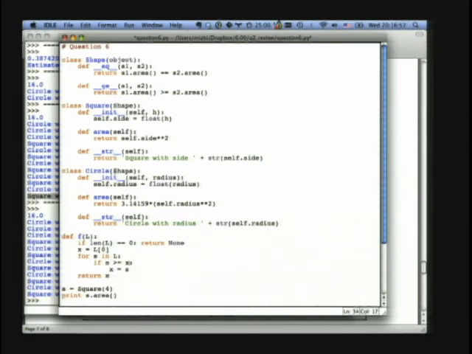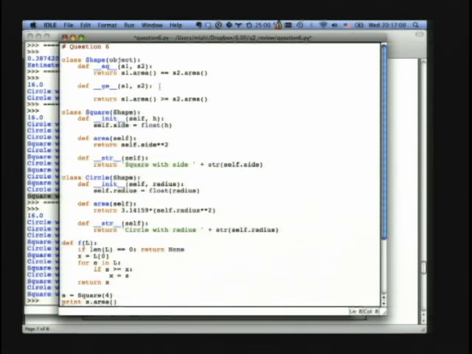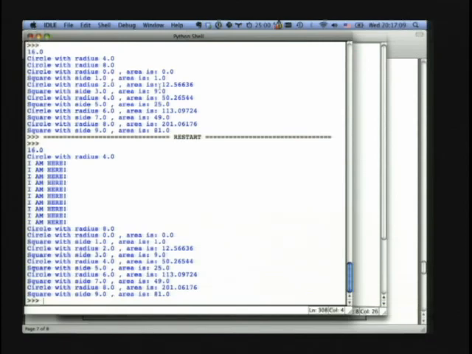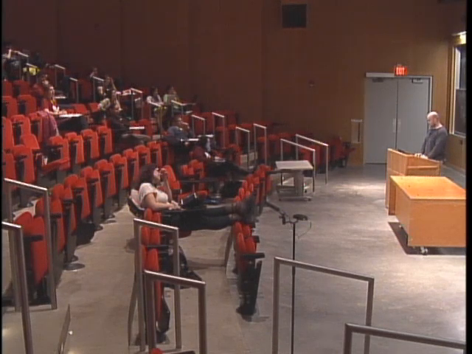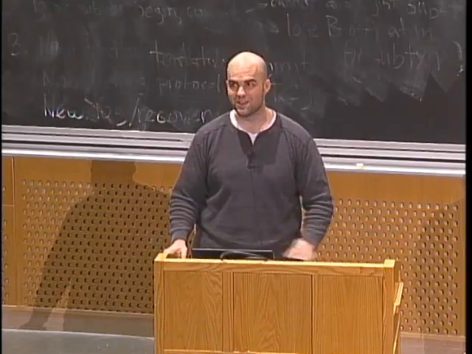Syntactic sugar. It's easier to look at, easier to understand. And to drive that point further home, whenever that comparison is done, it's going to print out "I am here." So it is actually getting called. I'm not just blowing smoke. Okay, have we beat this problem to death? Yes. All right.